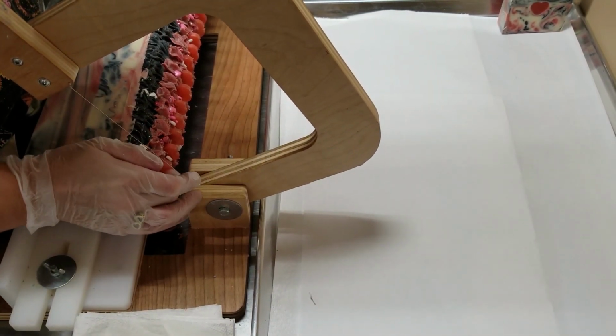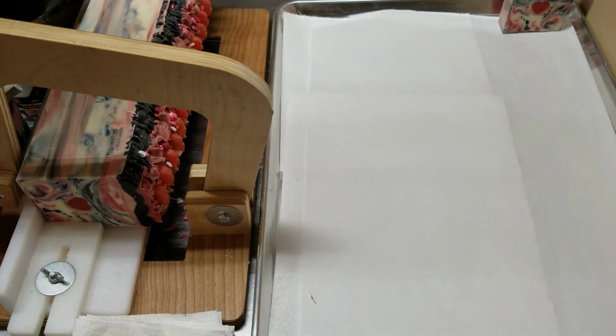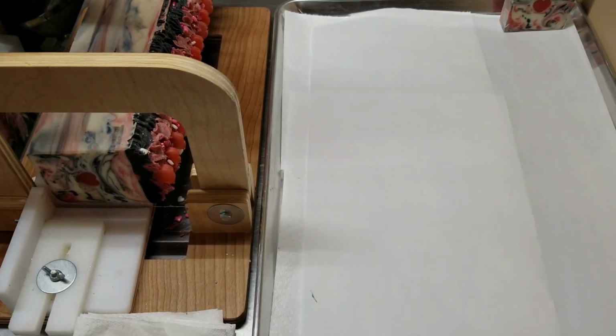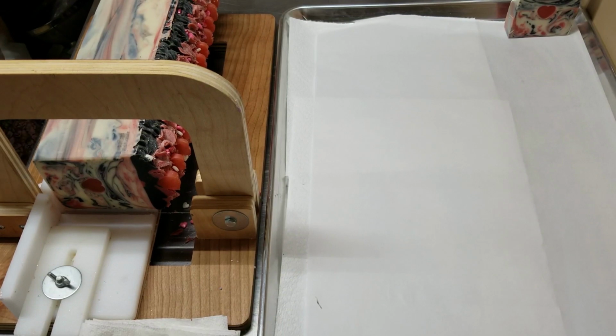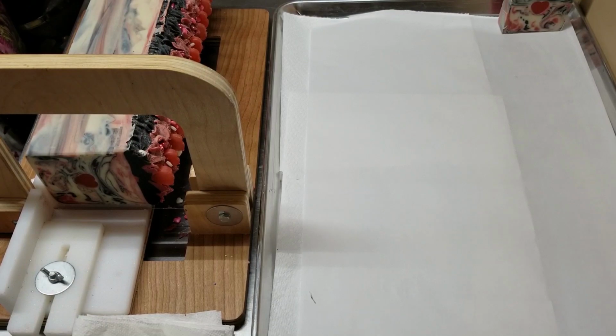I have an embed that's a little off kilter here. Okay, now we're good. I guess as it was gelling, it kind of bent the embed a little bit, but we're back to business. They look pretty darn cool. Let's see what this one's weighing at. They should be all roughly the same size. Yeah, 10.8. This one's almost 11, so we are definitely in the good range.